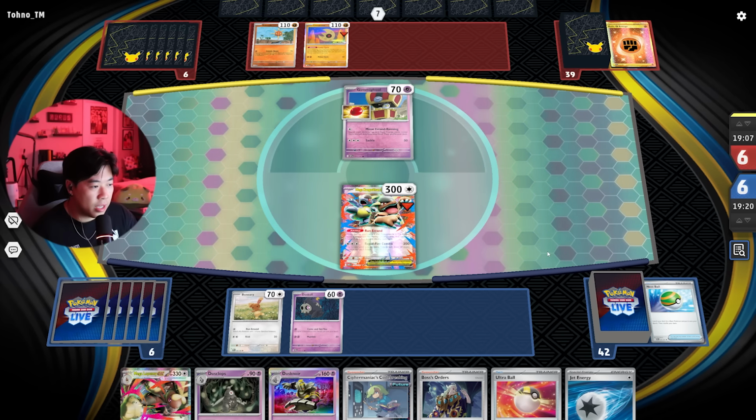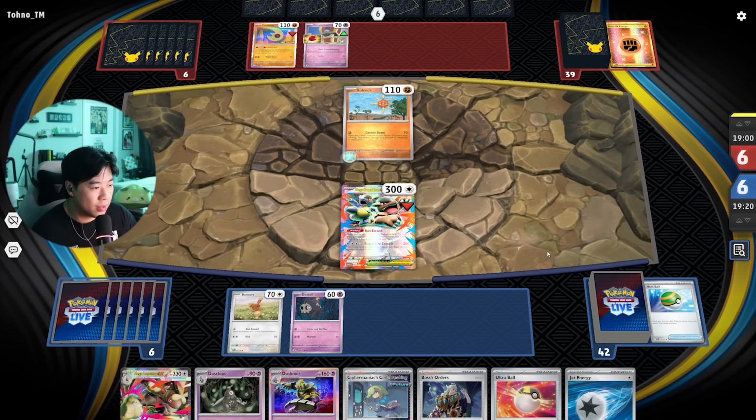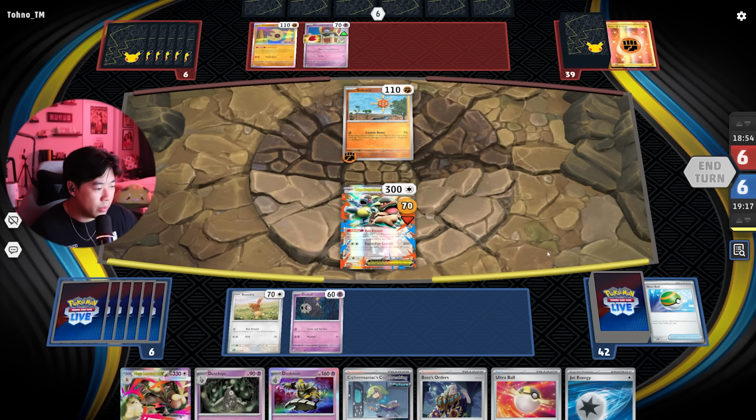So they have 8 cards in hand. They got the Air Balloon. Probably retreating a Soul Rock and just attacking here for 70. Yeah, I'm glad Soul Rock doesn't do weakness or resistance. All right, let's see what we can do.